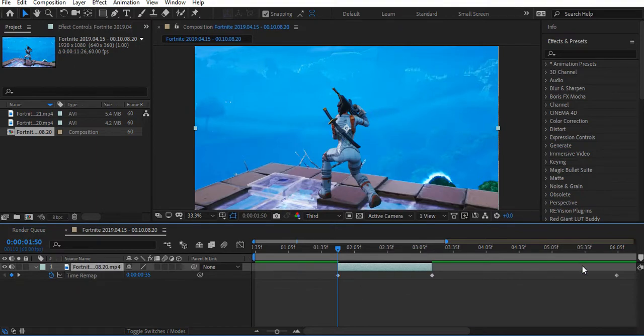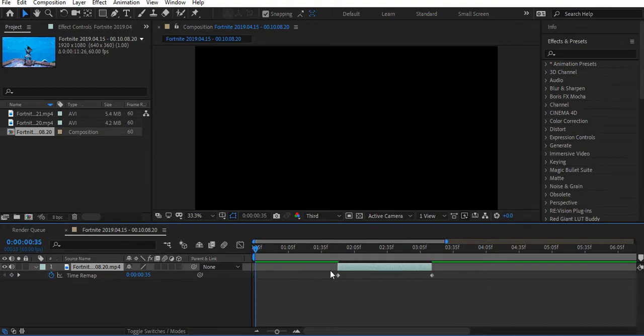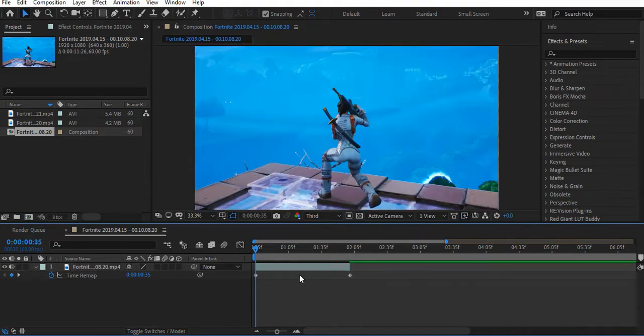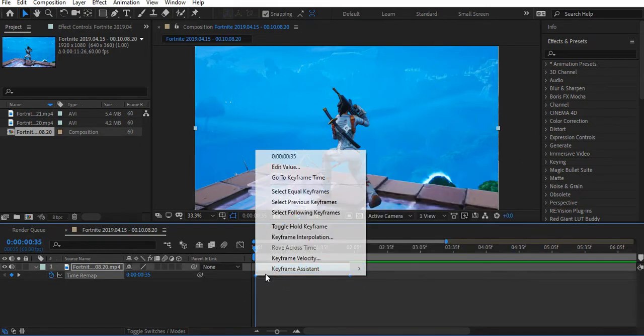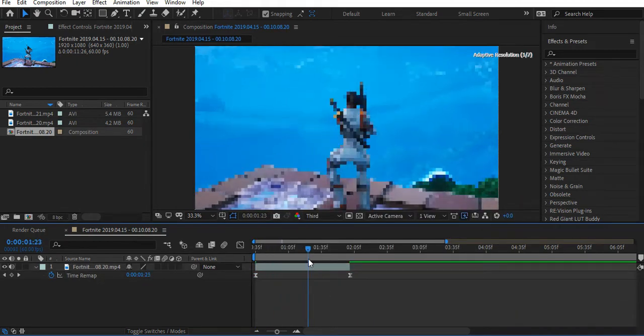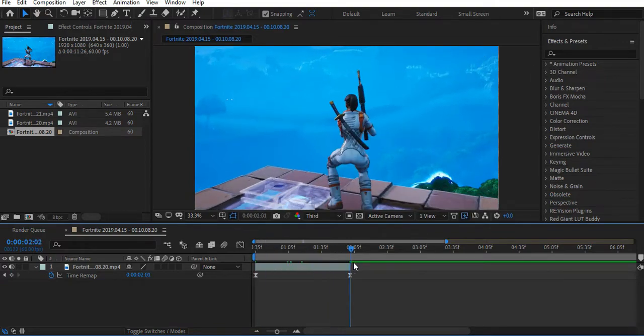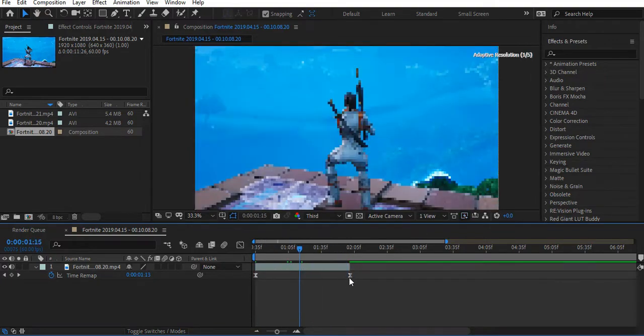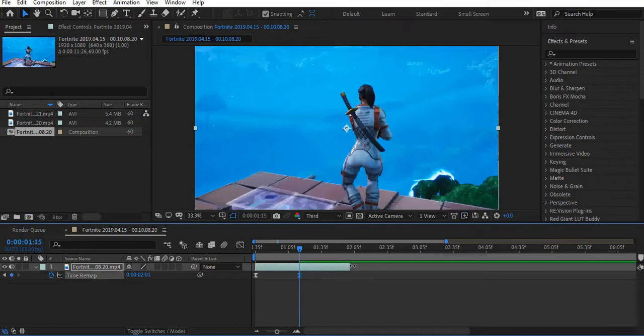Then delete these two outer ones. I'll bring the clip up to the front, and now you've got your clip. So I'm gonna make sure to easy ease them, so just highlight them, keyframe velocity, easy ease. I'm gonna drag it in a bit, because this for me seems a bit too long of an opening. I don't have any music to sync it up to, so I'm just gonna drag it in a bit in there.